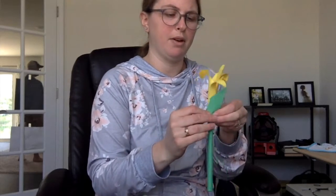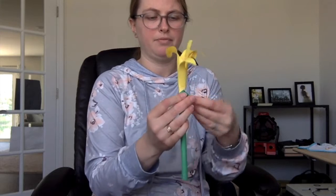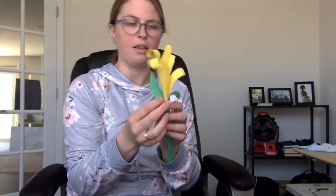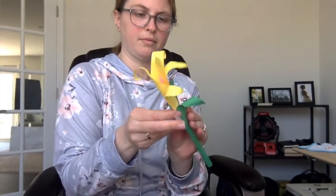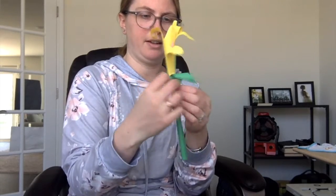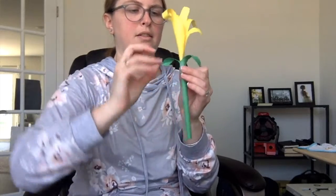To make my flower look a little bit more realistic, I'm going to fold this down or roll it down so that way it also has like a curly effect to it. And I'm going to do one more on the other side. Tape it down real quick and then roll it like this. And now I have a flower. And then if I still wanted to add leaves to this, I could. Okay, so there's the lily flower that we did with paper.